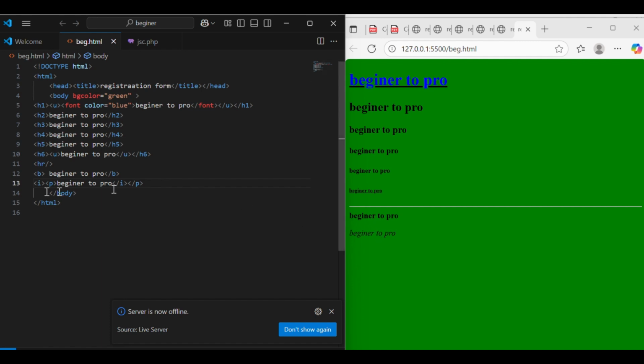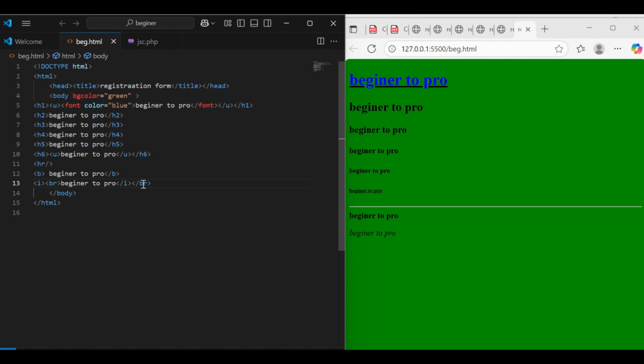Also, we can use br, which does the same. Br can be used by opening the tag br and closing the tag br.